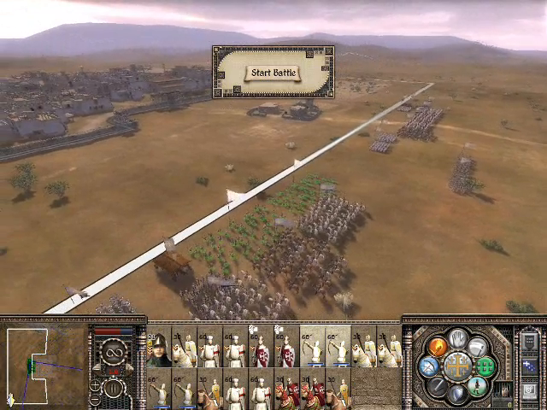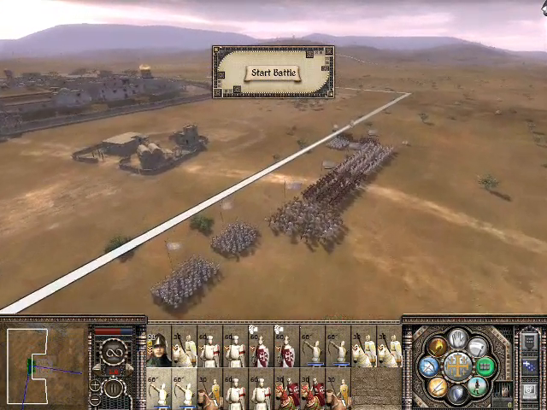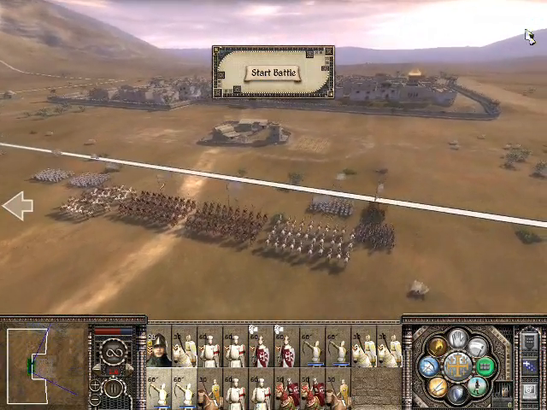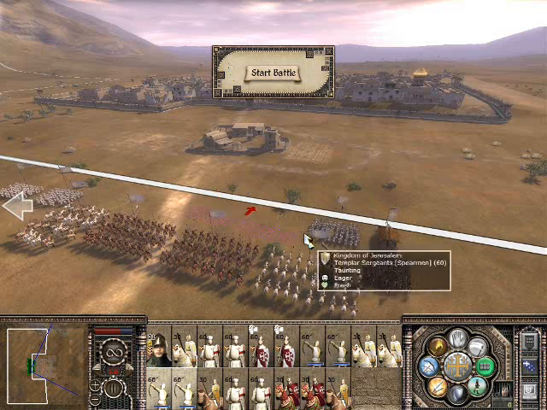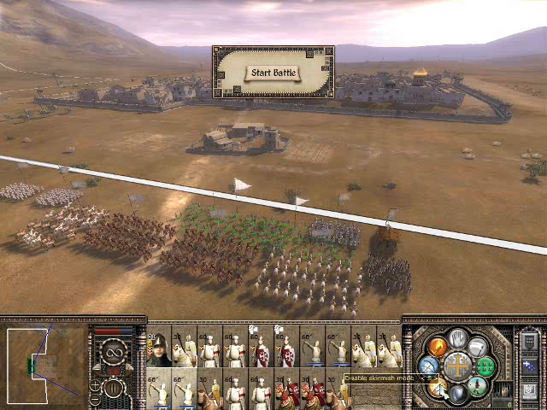Okay, we'll have those there. And then my other archers, that's these here, I'm going to do a similar thing with. I'll have those. And I'm going to get those, say, here. And again, I'm going to open up their order. Flaming arrow, and I'm going to take them off skirmish mode.